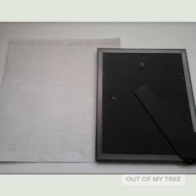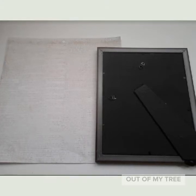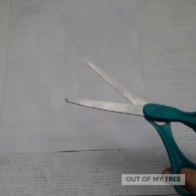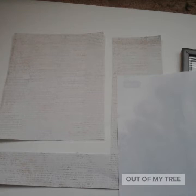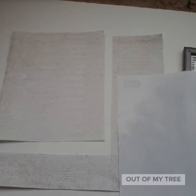The first thing that I did was take out the backing of the picture frame and line it up with my scrapbook paper in order to cut out the right size for the frame. I put the backing of the frame directly onto the scrap paper, traced around it, and cut it out. Once you've cut it out, it should now be the entire size of your frame, and you use this as your background.